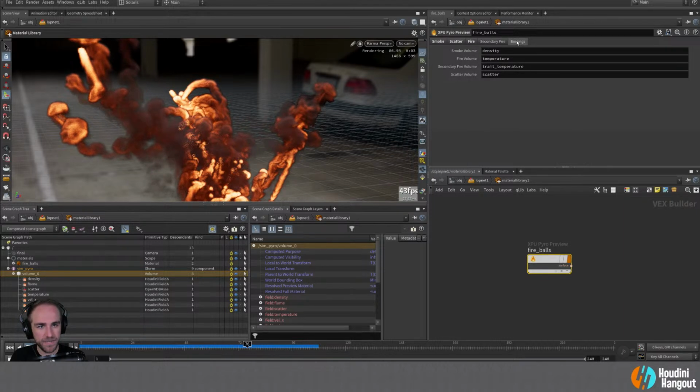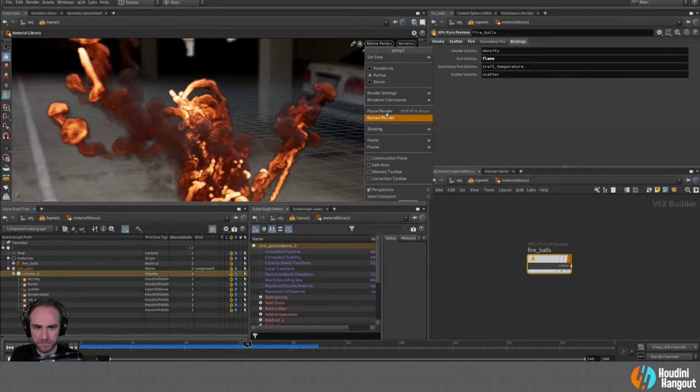Maybe my bindings are weird. Oh, yes, because it's using temperature. I think what we want to do is we want to do flame.